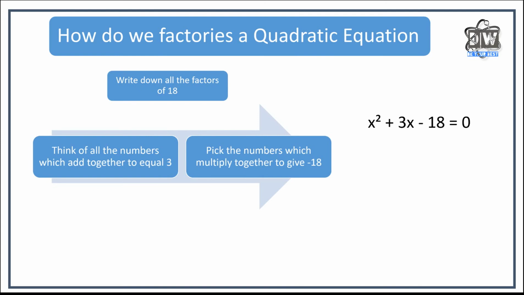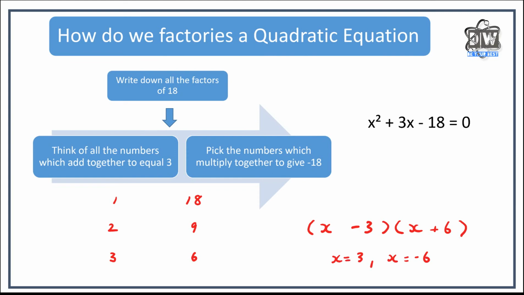Okay, so we've got that negative number at the back there, so factors of 18. We've got 1 and 18, 2 and 9, 3 and 6. And which two numbers are we going to use? It's going to be the 3 and the 6. And we're going to make the 3 a negative because 6 take away 3 is 3, but 3 times negative 6 is minus 18. So bang those in, and our answer really, really simply is x equals 3 or x equals minus 6. All right, so now we're going to move on to the difference of two squares.